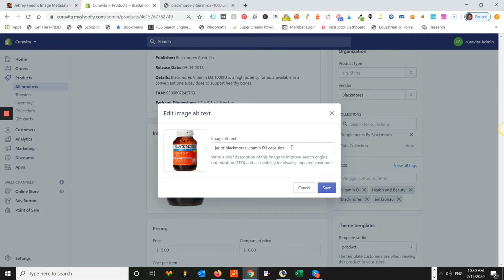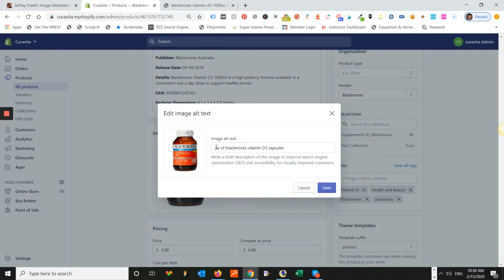We do try and keep it under about 125 to 130 characters. If you do a little bit of research, you can see that image alt tags, Google will truncate them at about 120 characters. So it's best to keep it under that. And you don't want to add in an alt text where you have something like, this is an image of vitamin D3 capsules, because it's an image alt tag, Google already understands it's an image. So don't do that. You can use modifiers such as best, top, but that's a little bit spammy. Depends how aggressive you want to get.